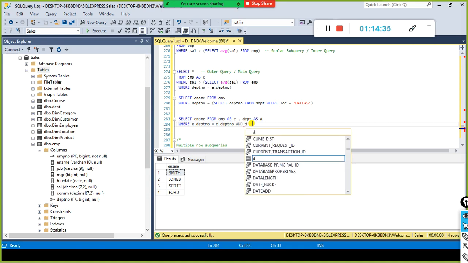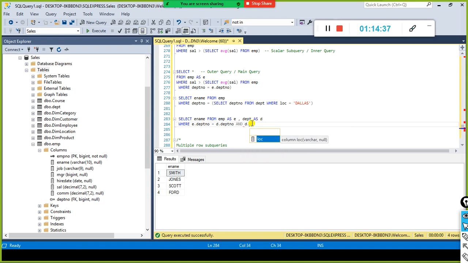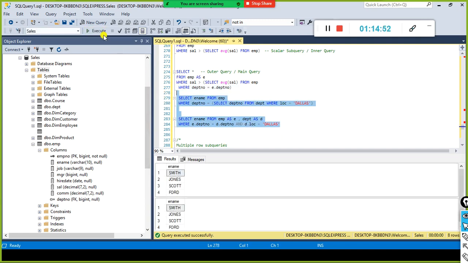This one I think we already tried. So location is equivalent to Dallas. So here 4 employees are there. Let us just test this with a simple join condition. Both of them are producing the same output.